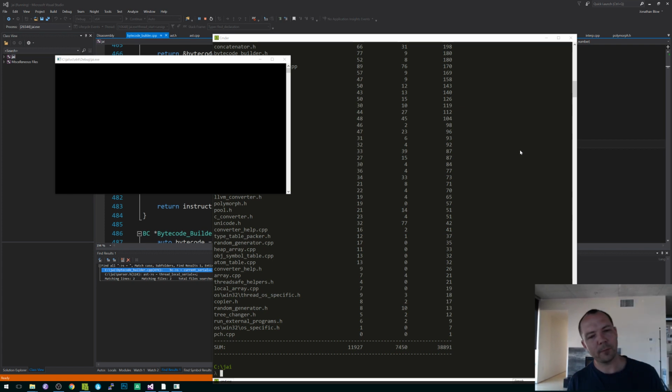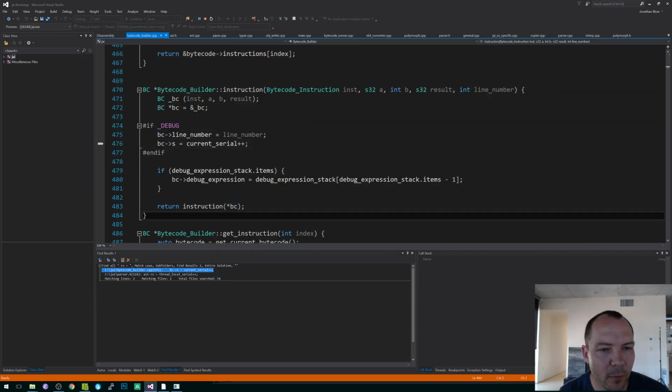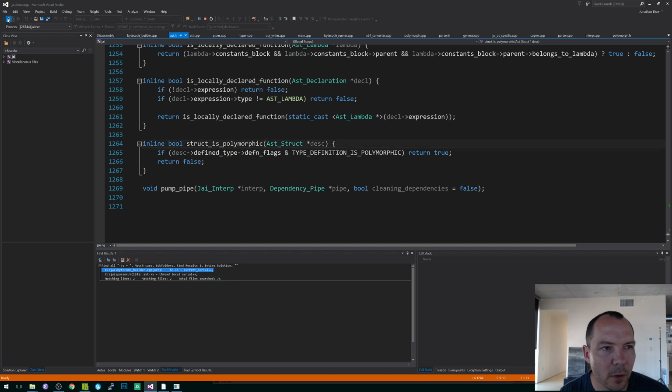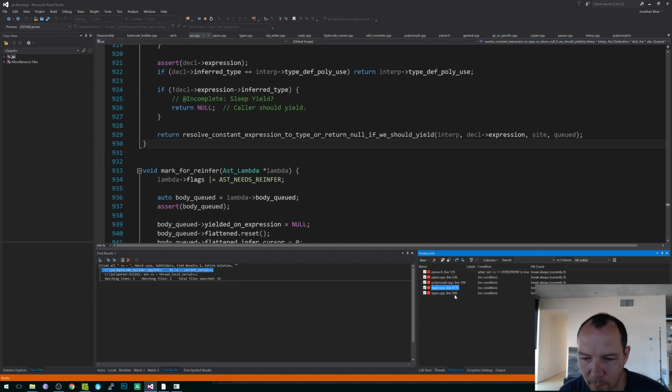I think this computer is slower at data breakpoints than my laptop is for some reason. I wonder if I need to set an environment variable of some kind. I don't know what's going on. It's taking a long time. Screw it. I'm going to do this. Where was it? Where's my breakpoint?